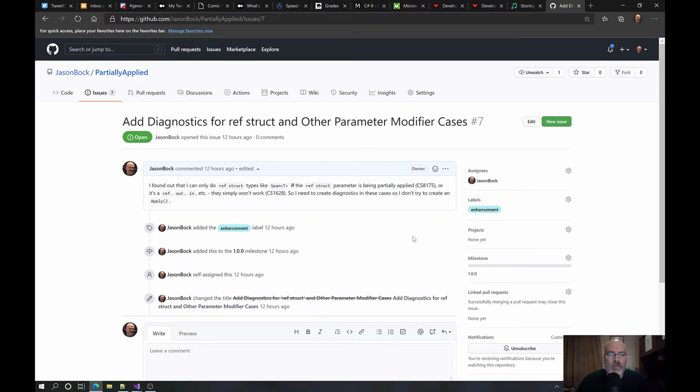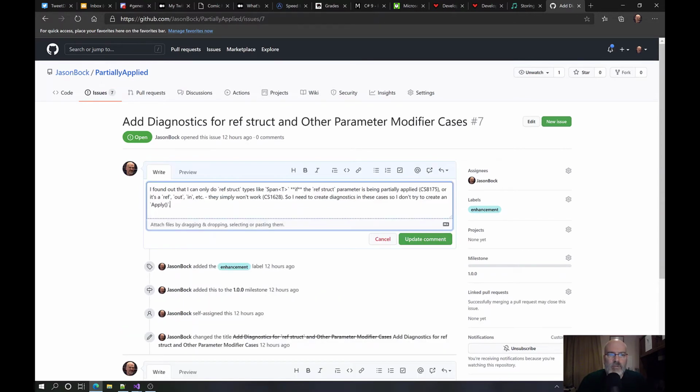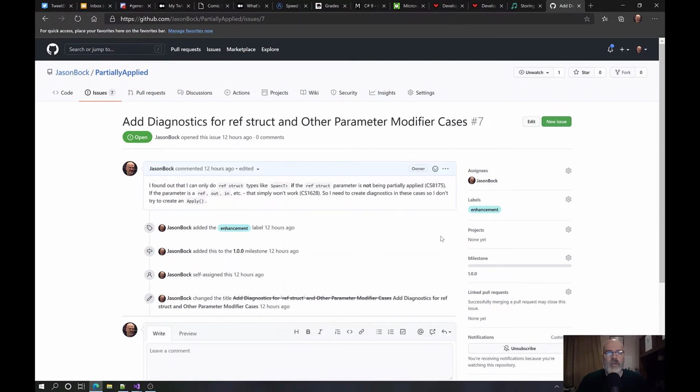I can only do a ref struct parameter if the ref struct parameter is not being partially applied. If the parameter is a ref or out, that simply won't work. Okay, there we go.